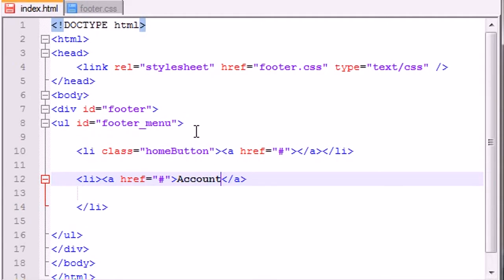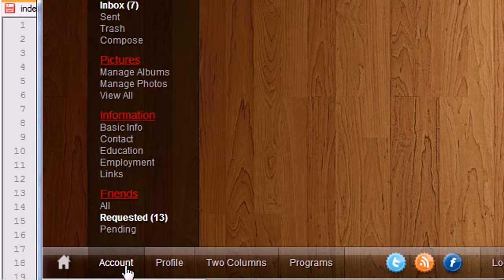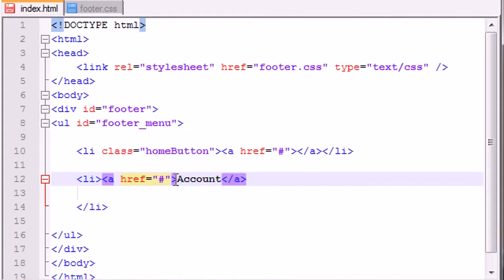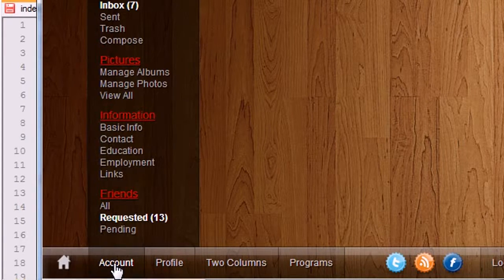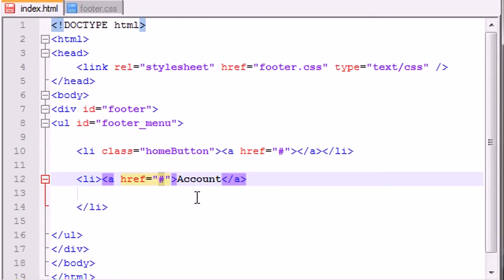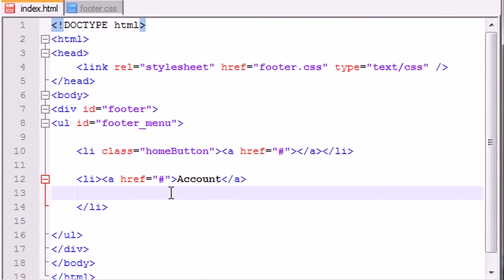Now, whenever we add text in that link, for example, account, the text is going to appear on the button. So you see that word account right there? That is how you create this. And whenever you click the word account, it can take you to another page. On my website, I just have it linked to account PHP because that's like your main control panel. But I'll just go ahead and put a hashtag there, and on your website, if you don't have a user account, change that to whatever, like about, frequently asked questions, whatever. But anyways, that's how you create a basic button.